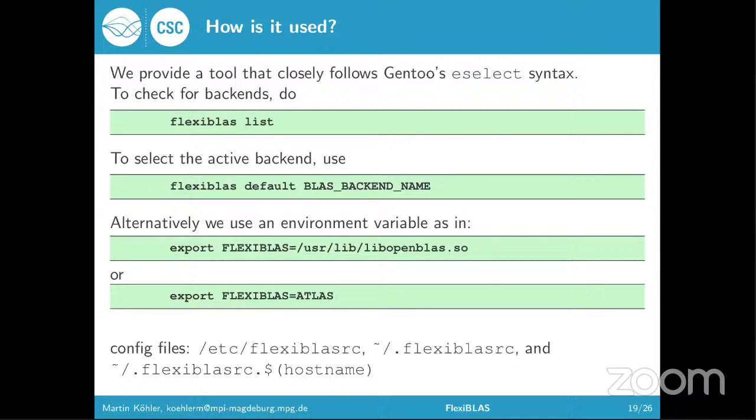For example, on AMD machines, I load a BLIS library. On Intel machines, I load the MKL. On my small desktop computer, I load, for example, the OpenBLAS. And I only have 3 config files for the different systems. Automatically, the host one is chosen. And it helps when using and debugging software and doing some performance tests.